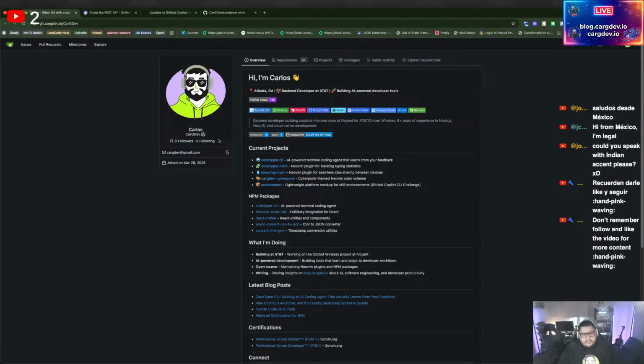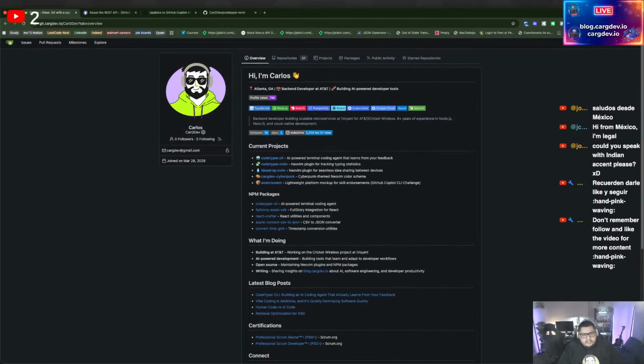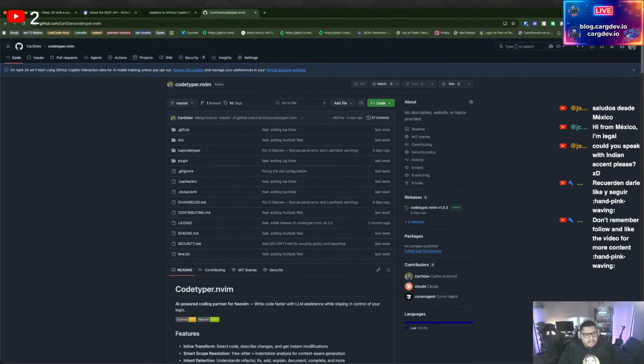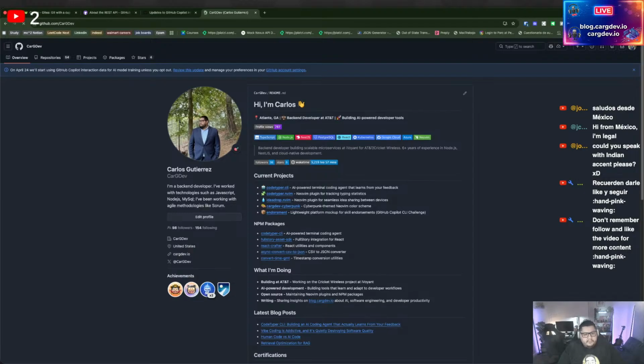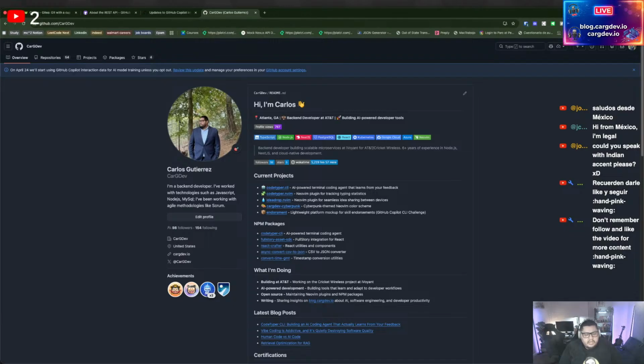It's cargdev.io. So I have all my repositories here, in my server. For now, I will continue just getting a mirror from what I have on my GitHub. But as soon as I can integrate all my stuff inside my server, I will start using it, especially for the private repositories that I don't want to share with anyone.